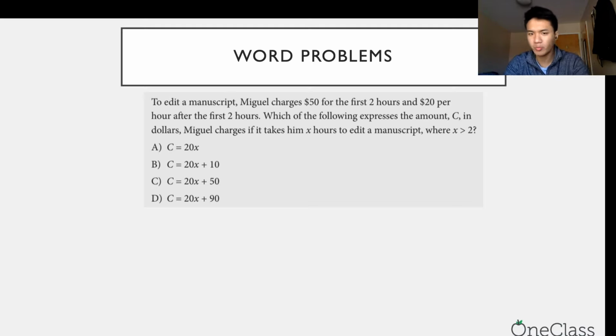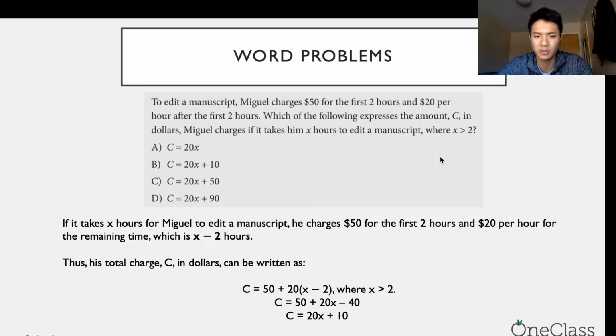So for us here, what we really see is that we're dealing with this translation process, and there's a little bit more, I guess, trickiness involved in this problem, right? So taking a look, we say that Miguel charges $50 for the first 2 hours and $20 per hour after the first 2 hours. So what we can say is, well, we're trying to solve for the slope. Is the slope $25 per hour if it's 50 for 2 hours, or is it $20 per? Is the slope 20, where every hour costs them 20? And so that's kind of a little bit confusing because we don't know what we're supposed to do here.